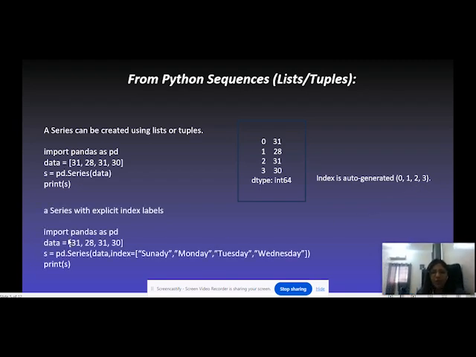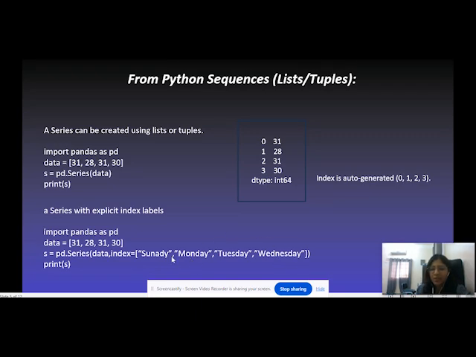Now see this one, series with explicit index labels. What is the difference here? We have the same data, and inside the Series function we pass the data along with another list. What is this list? The index list, and the values are Sunday, Monday, Tuesday, Wednesday.